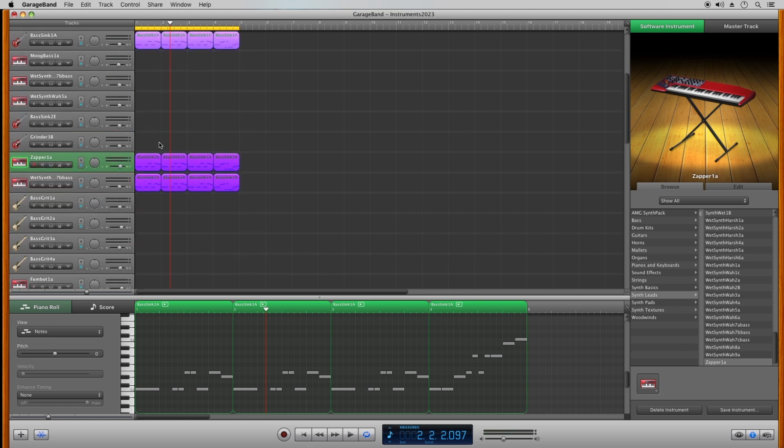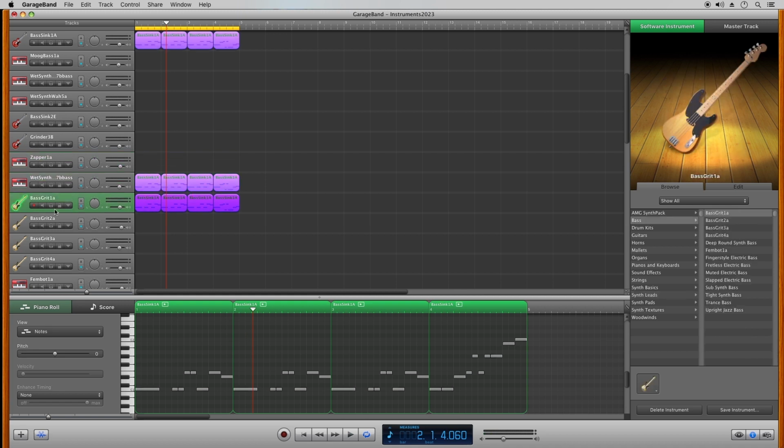I'll just keep working on it until I get the sound I'm going for. One thing you could do is do this. See, I don't like that. That's the wrong instrument. It's really struggling to play that.